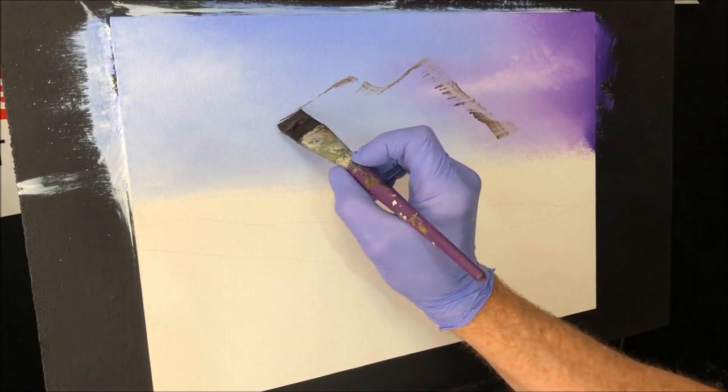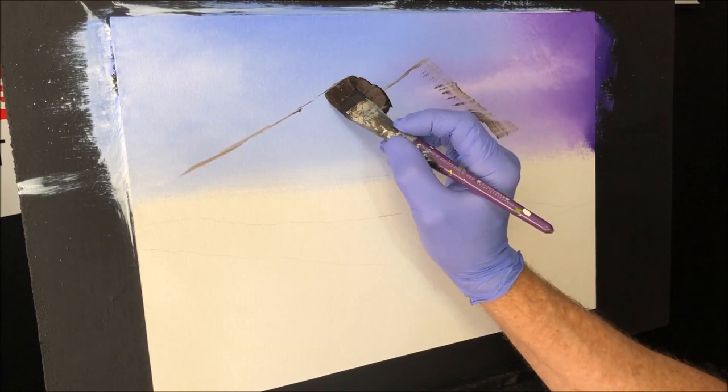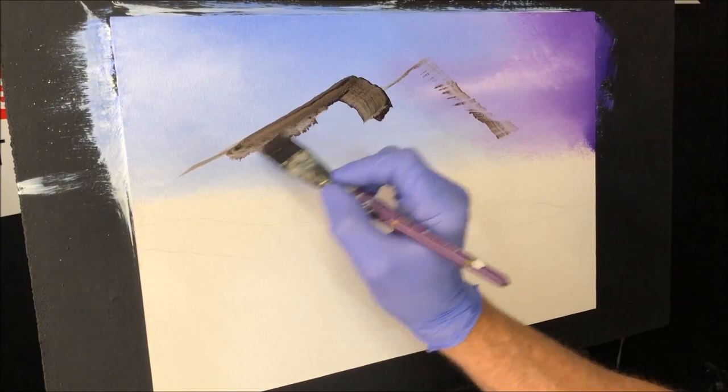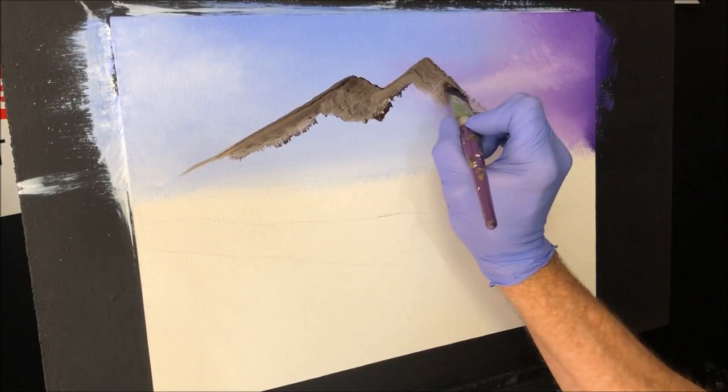All right, and it can fade away there. So now I'm ready to use this brush, to get the edge, if anything, hard and tight and sharp, not broken. Stop about there, okay? You can see what I'm doing here. This is the bottom foundation of our mountain. Getting the edge nice and sharp.